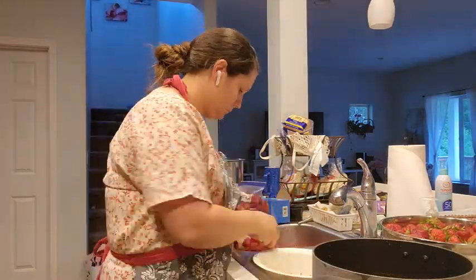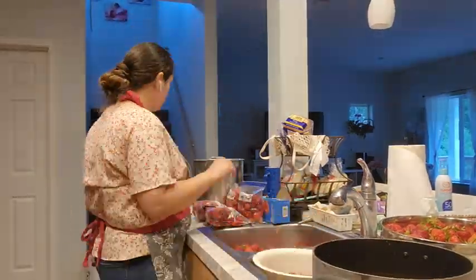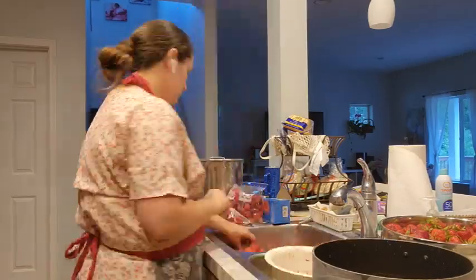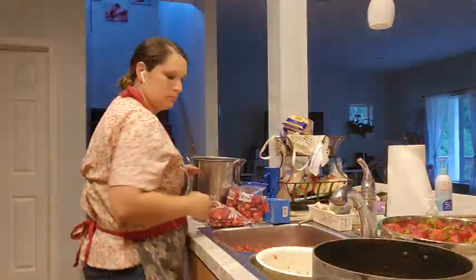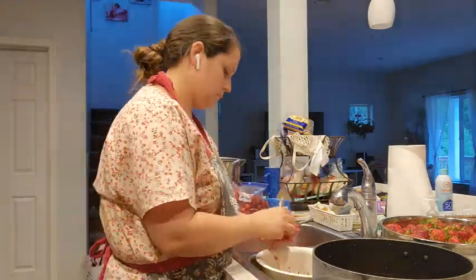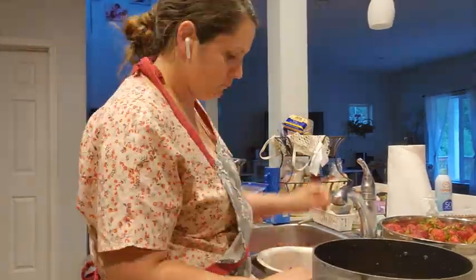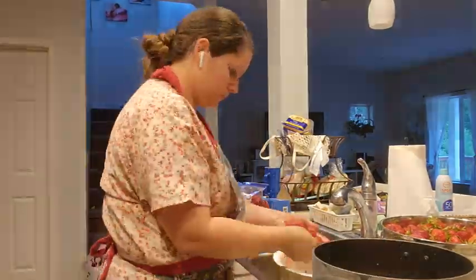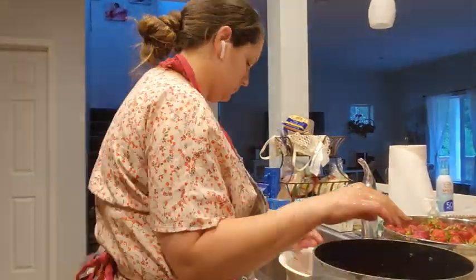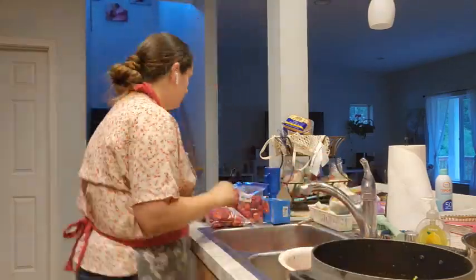One of my favorite things that I absolutely love to make in the summer is called strawberry pizza. It's basically a sugar cookie crust, a cheesecake-like cream cheesy topping with the strawberries on top of that, and then you put whipped cream on it. It's one of my favorite things to have. I've eaten it all the time, and I absolutely love it. So of course I froze a bunch of strawberries because I'm going to be making those probably throughout the summer. It's just one of our fun desserts that we really like to have.